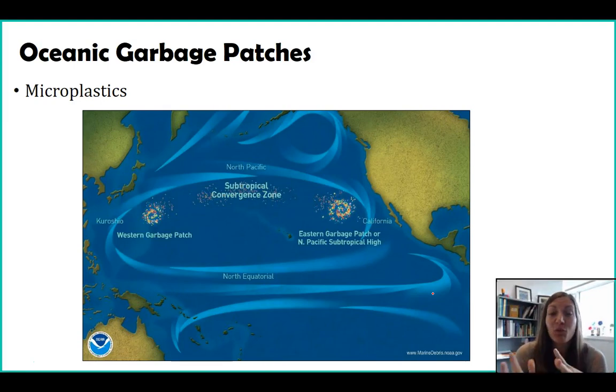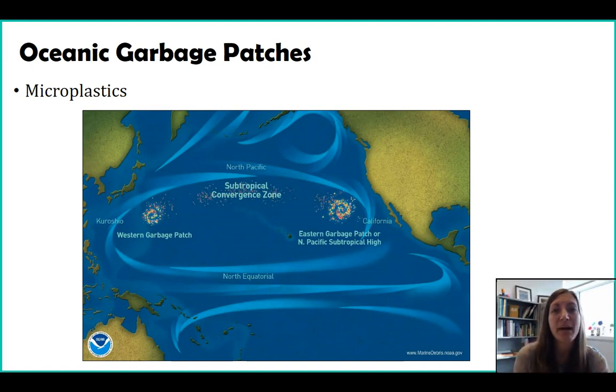In the world, we have these things called garbage patches. And I'm not talking about landfills. In the ocean, there are multiple garbage patches. One of them, I'm pretty sure it's the East Pacific garbage patch, is about the size of Texas. It's a part of the ocean that has so many plastics in it. And it's trash in general. That's why they call it a garbage patch. But a majority of it is plastic because that plastic is just not breaking down.